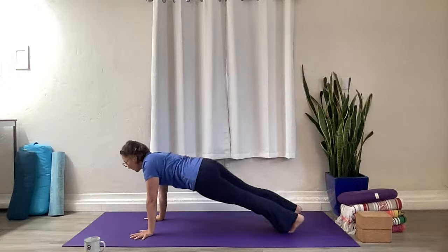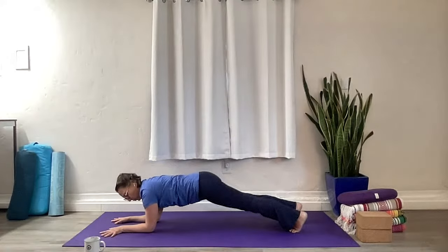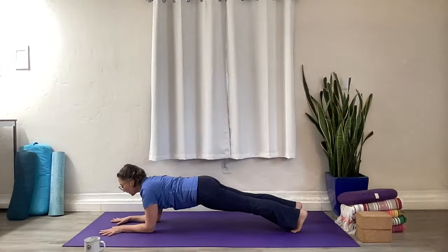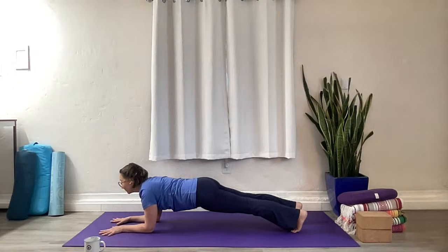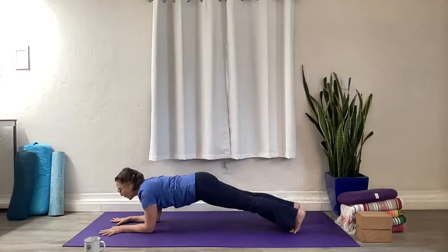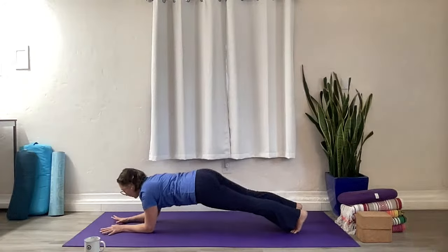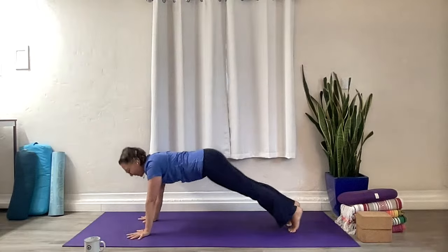Are the elbows hugging back or are they turning out to the side? Squeeze them back, squeeze into your armpits. We're going to come into our forearm plank — come down to your forearms, shoulders right over the wrists. Make sure your hips aren't too high, but you still want full body engagement. Press down into the forearms, draw the elbows back, make sure the gaze is ahead of you, scoop your navel up to the sky. Breath is steady in and out through the nostrils. All ten toes underneath you — can you push your heels back without your shoulders moving? Get a little more active throughout those legs. Is your heart open? Just a couple more deep breaths here. Let's walk ourselves back into plank, and now press ourselves back into downward facing. Take a bend to your knees, push your hips back, let the head get heavy. Take a deep breath and straighten out your legs.